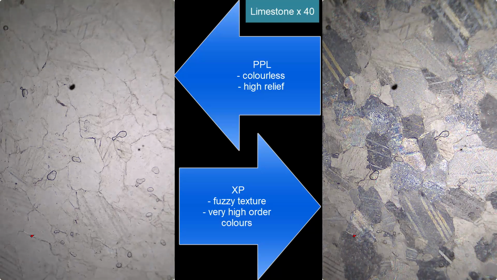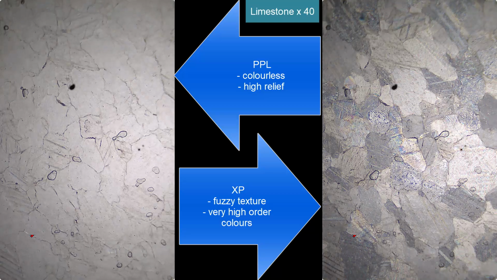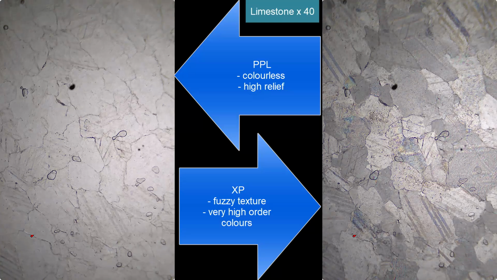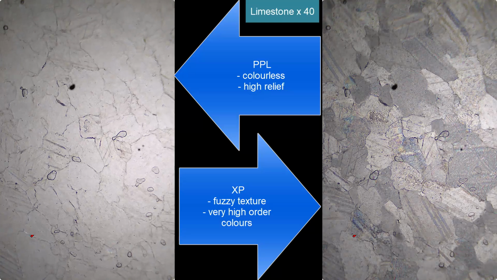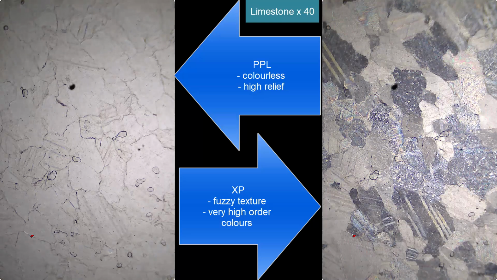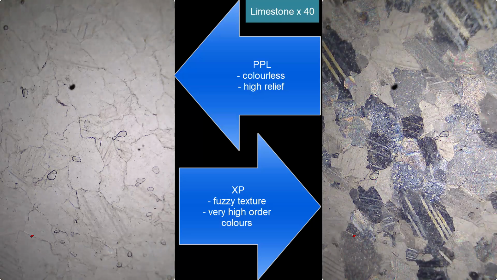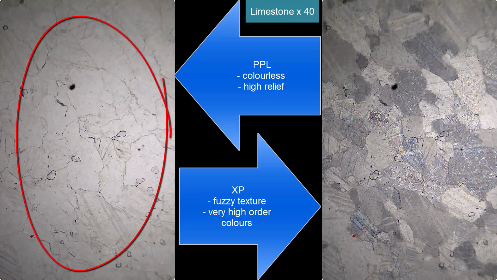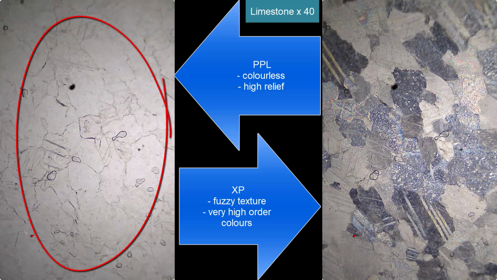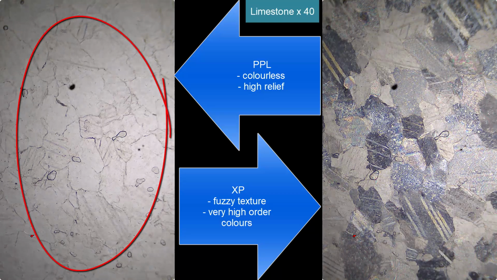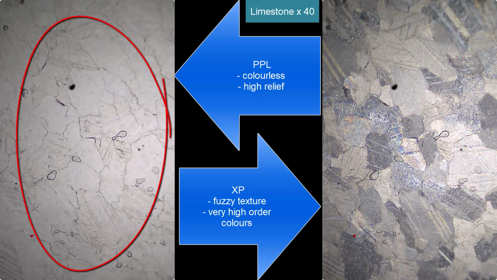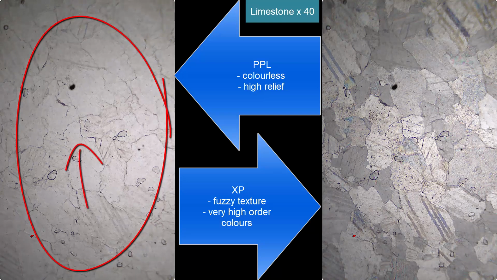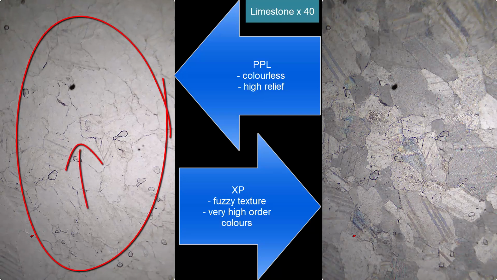All right, so the first sample here is limestone made of calcite crystals. Now the characteristic we are looking at under PPL is whether it changes colors or not. This is called pleochroism, and calcium carbonate does not show any of that, so it's just staying the same color as I'm rotating the filter. And the other PPL feature to take note of is something called relief, and that means you can simply see the edges of the crystals, and here you can see thin black lines, and so that's regarded as very visible, and so that's called high relief.